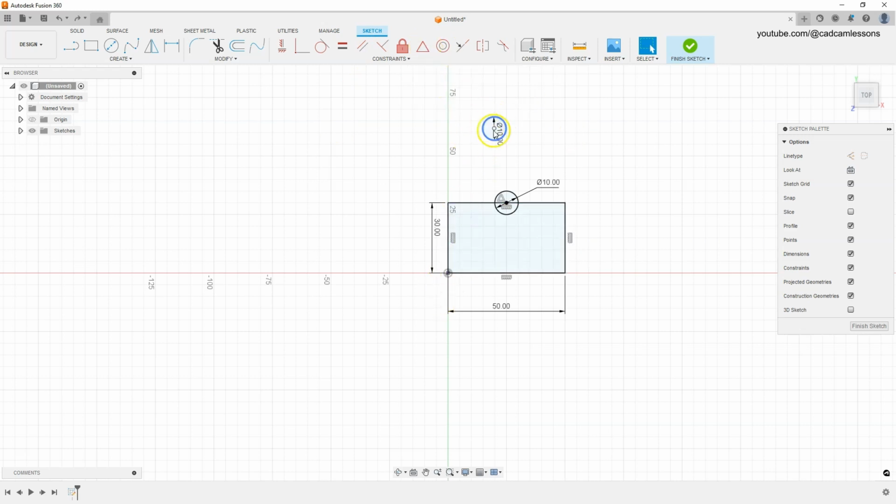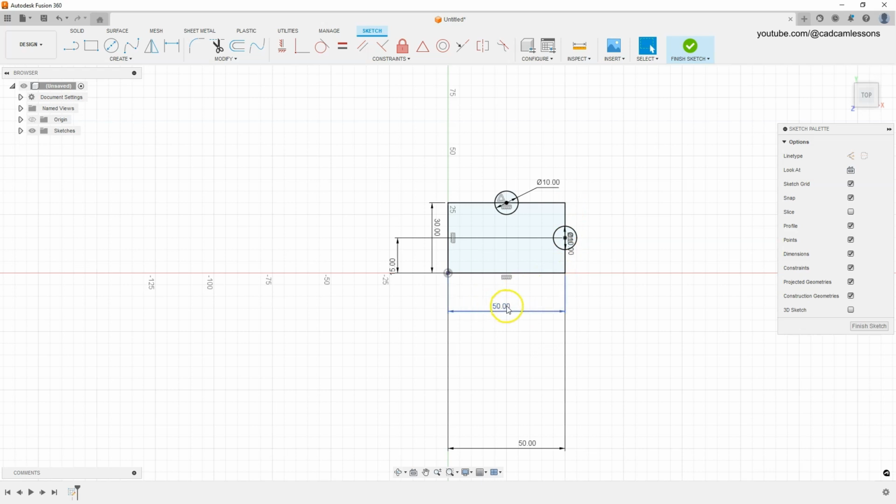Now we can just determine the position of the center of this circle in relation to this point. To do this, select the dimension. Select this line, select the center of the circle, and in this axis, the distance of the center of this circle from this point is 50 mm because we want to place this circle in the middle of this line. Click here and enter 50. The dimension is still active. Click the center of this circle again and select this line, and in this axis, this distance is 15 mm. In this way, we also place the center of this circle in the middle of this line, but this circle is placed in the middle of this side of the rectangle only as long as we do not change this dimension of the rectangle.